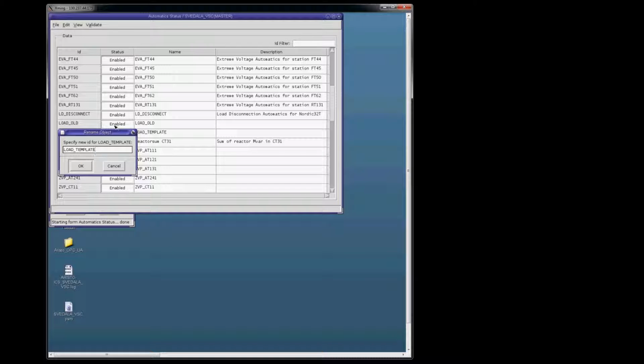Since we are creating an automatic to control the load in substation Arkebu, I am going to name it load_Arkebu, and then close this window. Now we have to identify the load which we want to link with this automatic. To do that, we have to start the simulation because we want to open the network diagram.